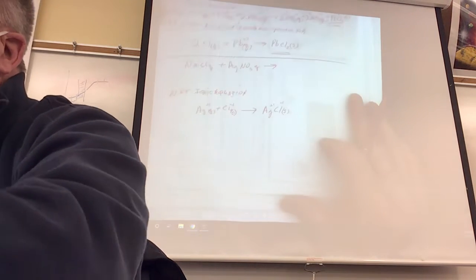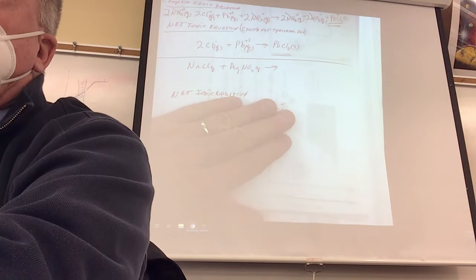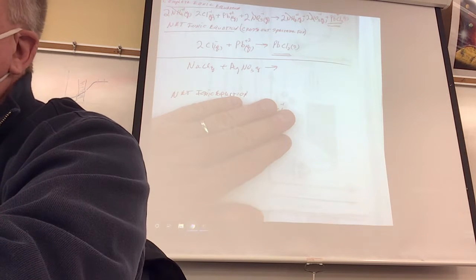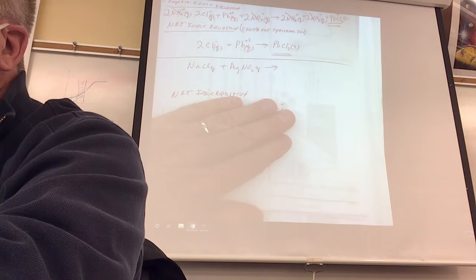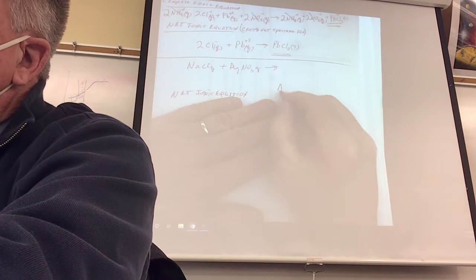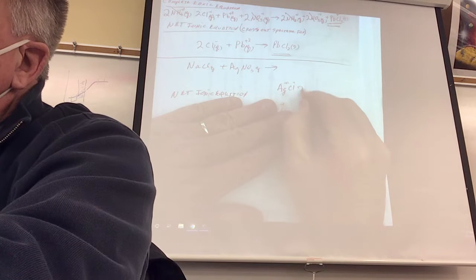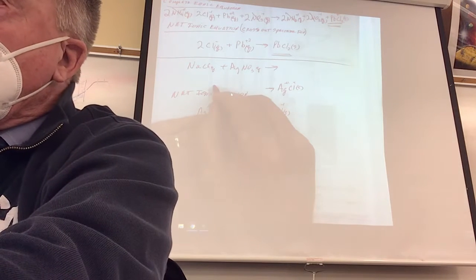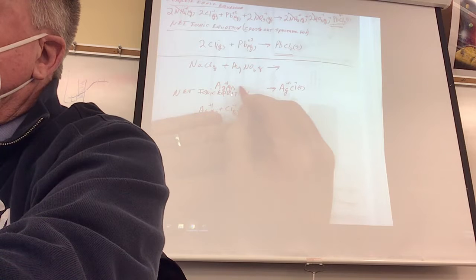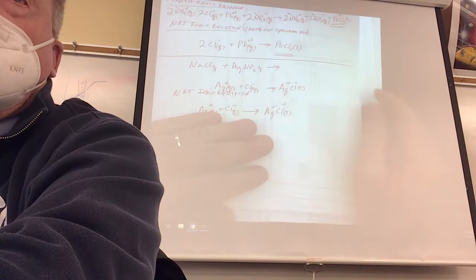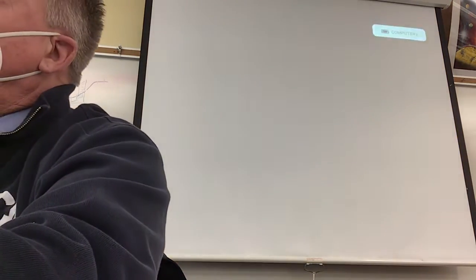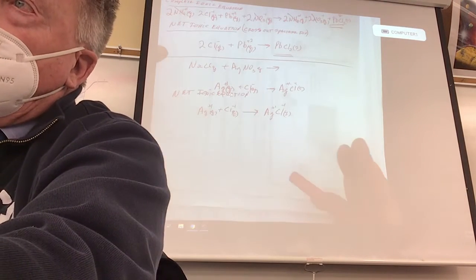Let's try this one. What's the net ionic equation for this guy? What are the two products in words? Sodium nitrate. Is that going to be a precipitate? No. All sodium salts are soluble? All nitrates are soluble. Nope. What's the other one? All right, I'll look that up. All right, it's going to be a solid. What's the only way you could have made that? You have to have a silver ion, and what else? See, I'm done. That's pretty fast, isn't it? I will make you do the complete ionic equation because I want to make sure you have that skill, but I want to show you how shortcuts will tell you quickly what the net ionic equation is going to be.